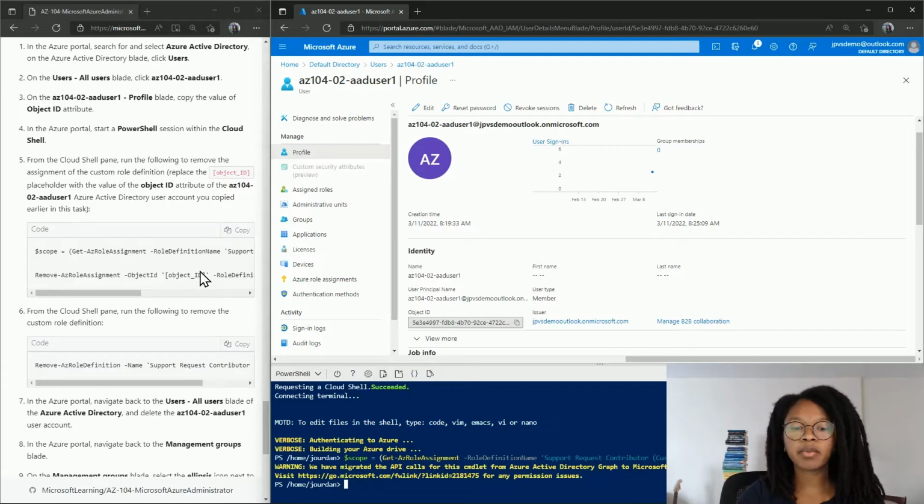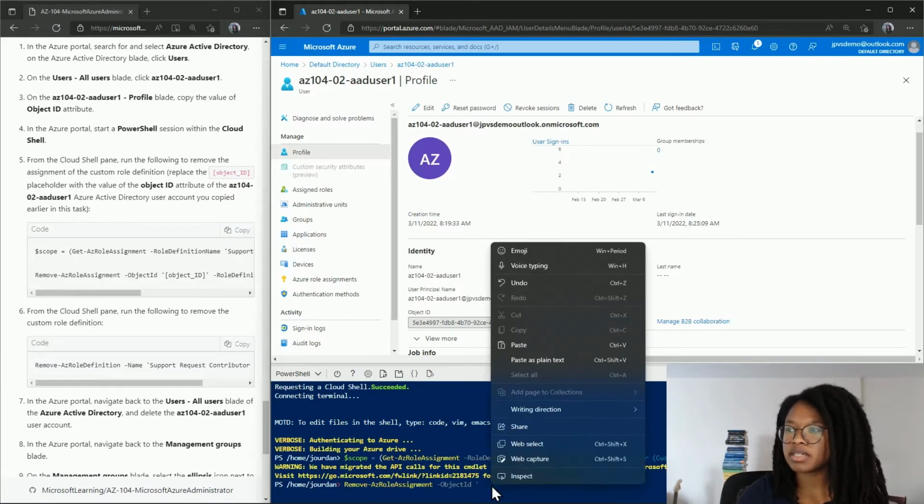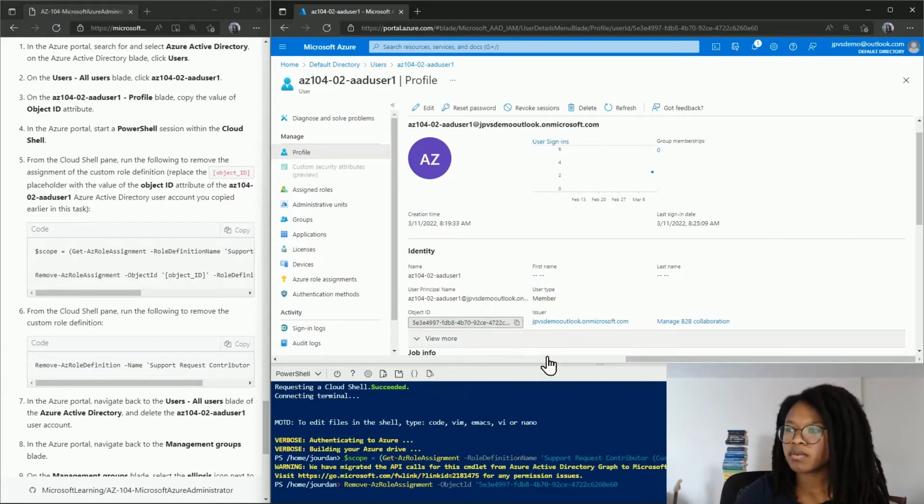Okay, next step, we're going to go ahead and remove this role assignment. So we're saying Remove-AzRoleAssignment. We're using the flag -ObjectId, and next, we want to paste that object ID within quotation marks.